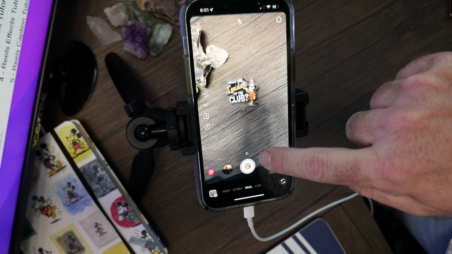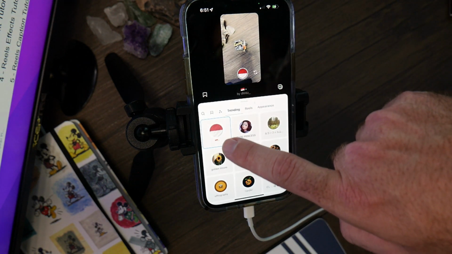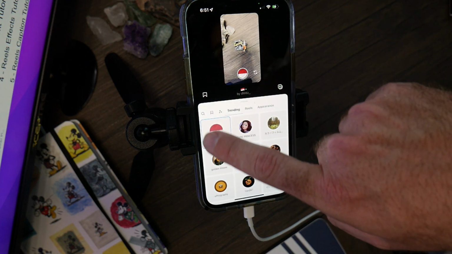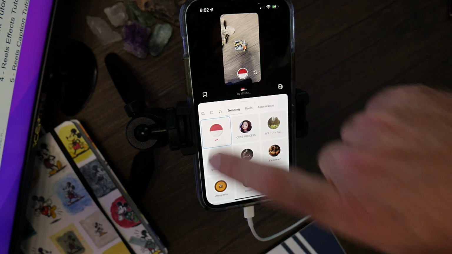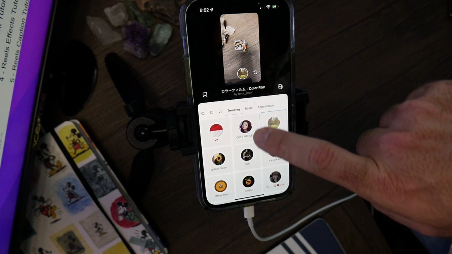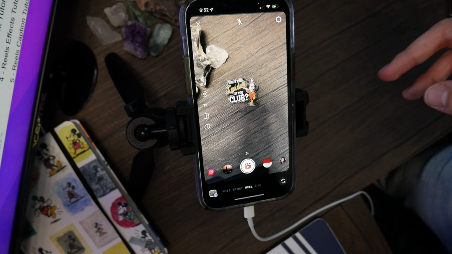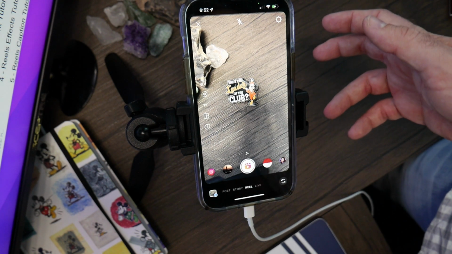So you would tap on those 3 stars. It will open up the effects. If you don't want to use the effect that is selected with the blue square around it, you can just tap, and it will release it. You can tap on the one you do want to use, or you can release that, and then you tap back here on the camera to go back to your camera.